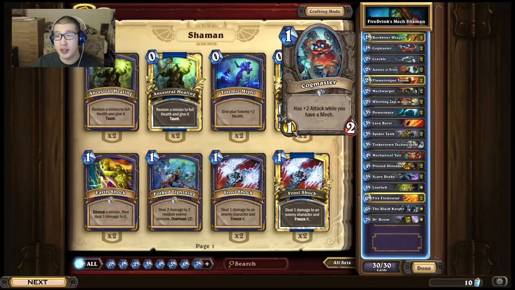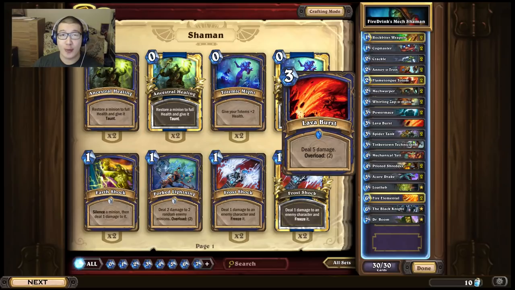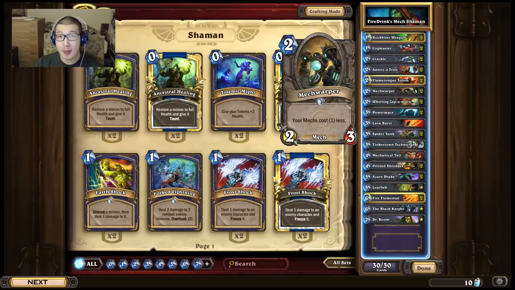Crackle and Lava Burst are similar to Mech Mage's Frostbolt and Fireball. So we either use it for efficient trading to create a tempo play, or we can use it at the face to push for lethal. We have Mech Warpers here to push our mechs at a faster pace, which is really good for us because we really need that early board control in order to win the game.